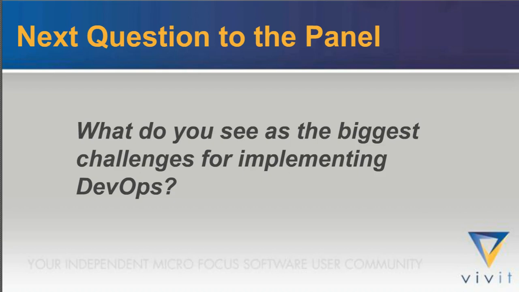Yeah, I think the people aspect is the one where you have the biggest challenge, because as far as tools, it's fairly easy to connect them, but you're talking about a change in culture and a change in the definition of people's jobs and what they're doing, and a lot of people are a little bit uncomfortable with change. So I think a lot of planning at the beginning, and communication, letting people know what the changes are and what to expect, can alleviate and overcome some of those concerns and challenges.